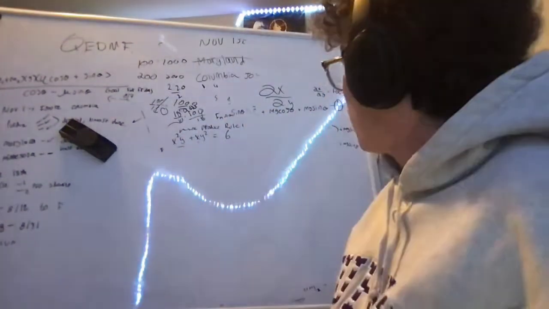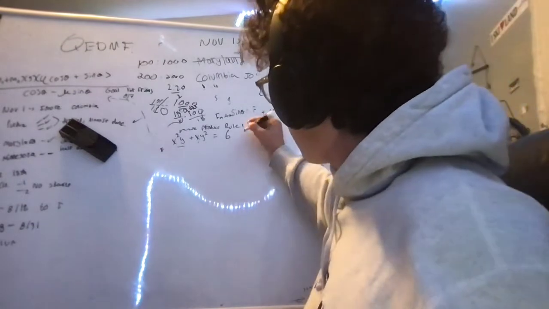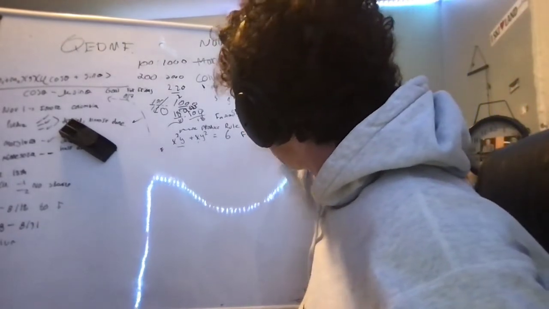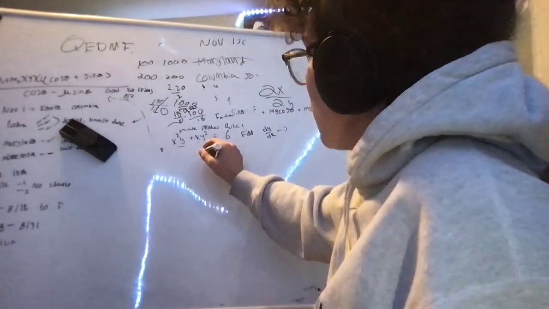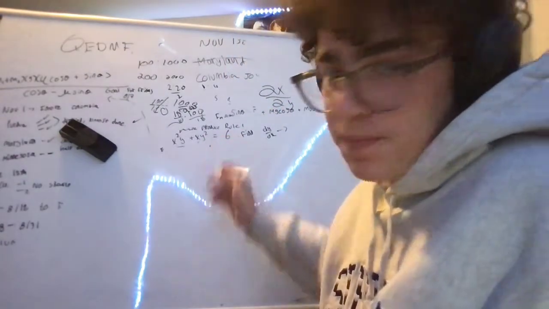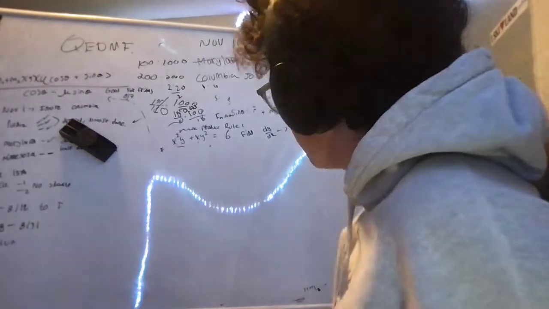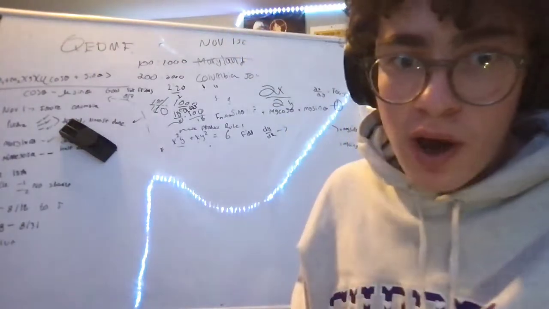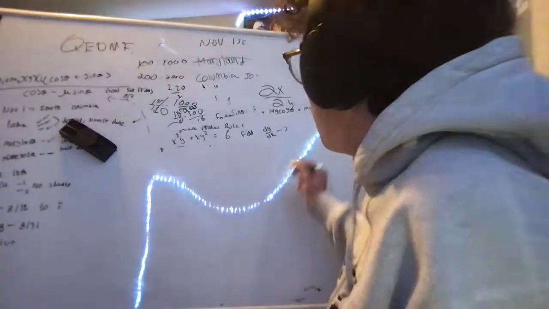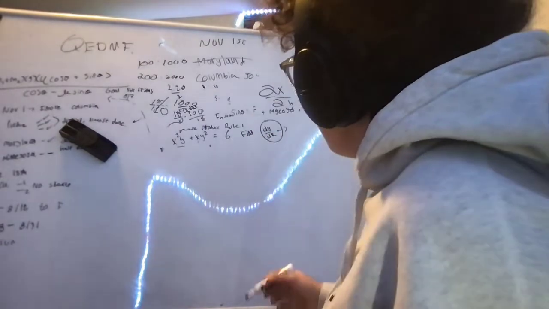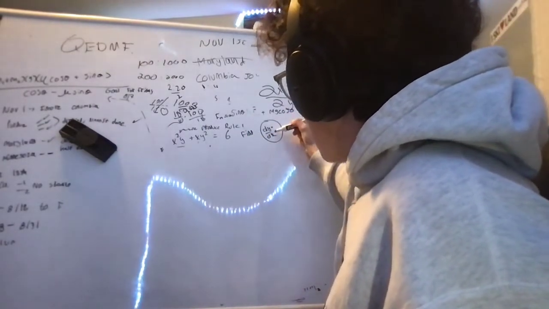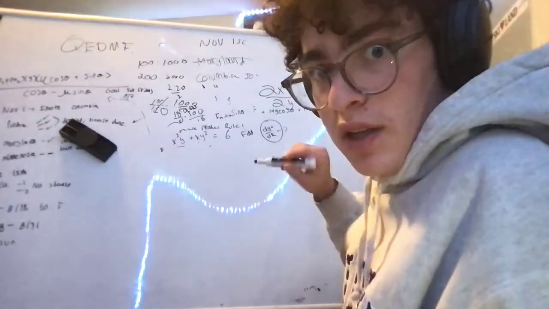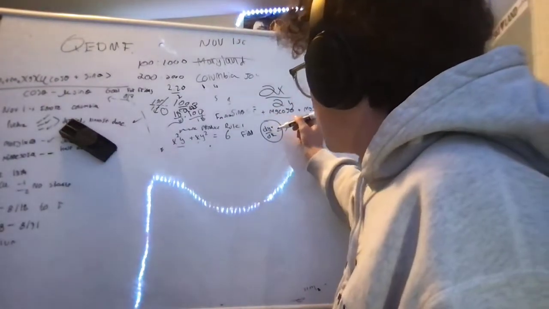Okay, so our goal is to find dy/dx of this function here, right? That's our goal. So how are we going to start, you may ask? Well, we need to start by thinking about what dy/dx is. dy/dx means we're going to differentiate y with respect to x. We're looking for the change in y with respect to x.